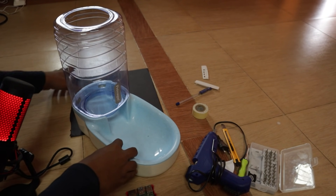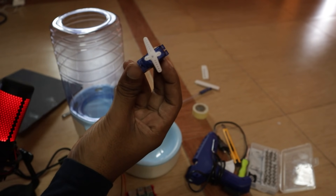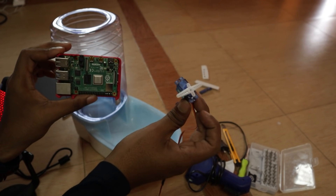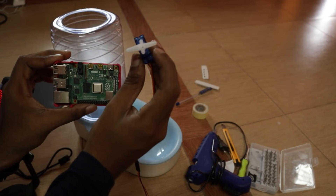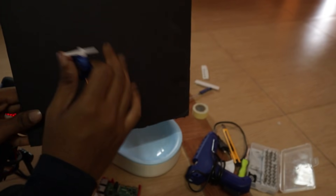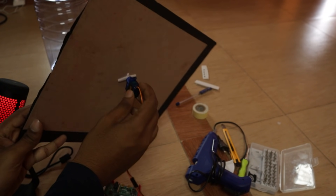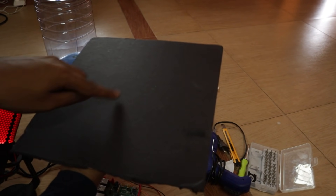The way I'm going to do that is by using some cardboard and this servo motor, which I can connect to the Raspberry Pi and control. I can control this mechanical arm by writing code and running it on the Raspberry Pi. I can make it rotate up to 180 degrees maximum, which should be enough for this project. My idea is to attach the servo motor to a cardboard circle that fits inside the container, and I'm going to make a small hole in the cardboard.